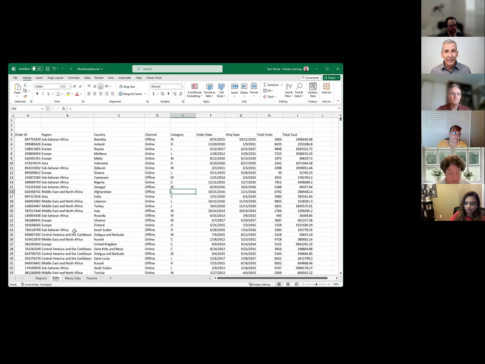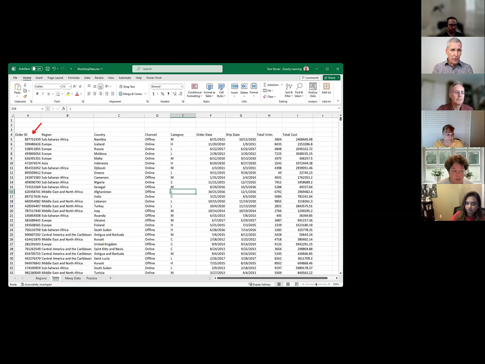We are now ready to build a pivot table. Oh, wait a minute. We still haven't identified what groups mean. What are groups all about? Tom, you keep talking about groups. We need to understand what groups really mean. So I'd like you to look at the column called Order ID. I've got a question for you.